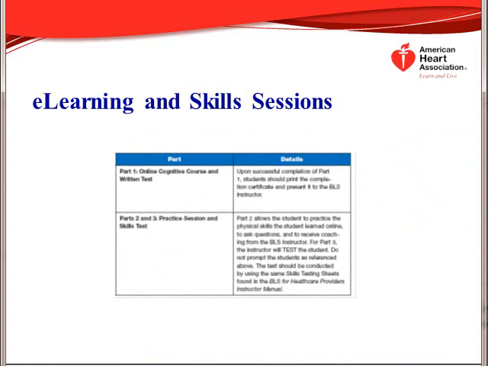As with the classroom-based course, instructors will use the revised skills testing sheets. You can find information about the instructor's role in e-learning courses skills testing on page 31 of your instructor manual. And until new e-learning courses that include new science are released, e-learning students will be directed to an informational page with resources for the new science and the interim skills testing sheets.